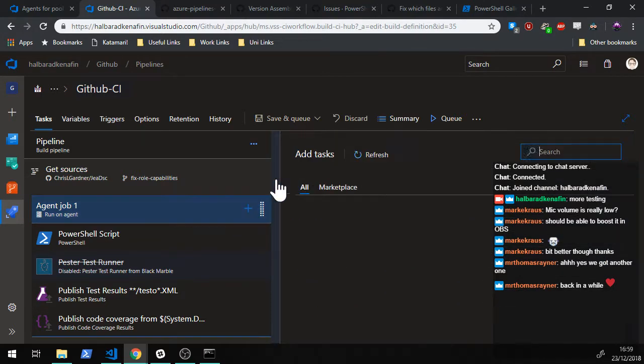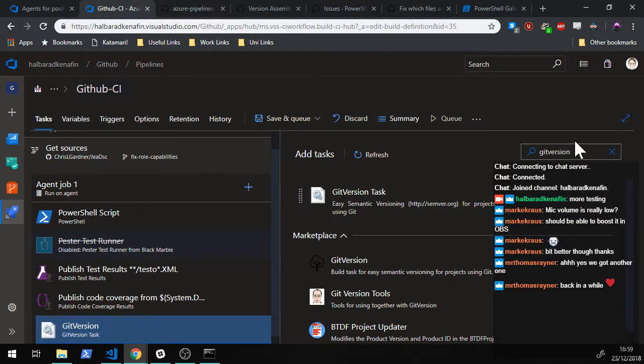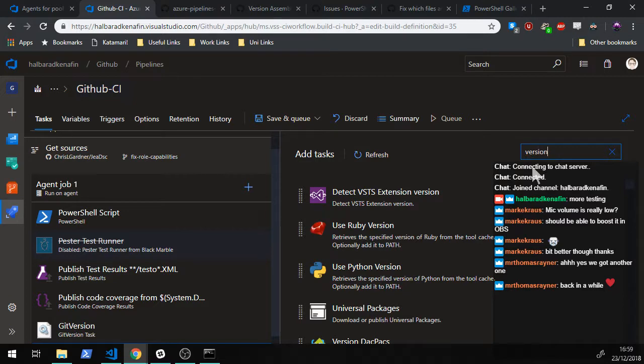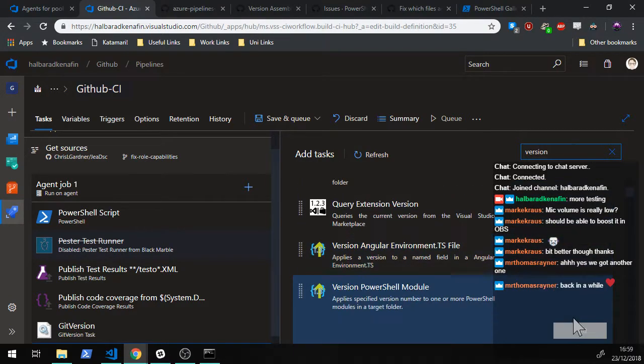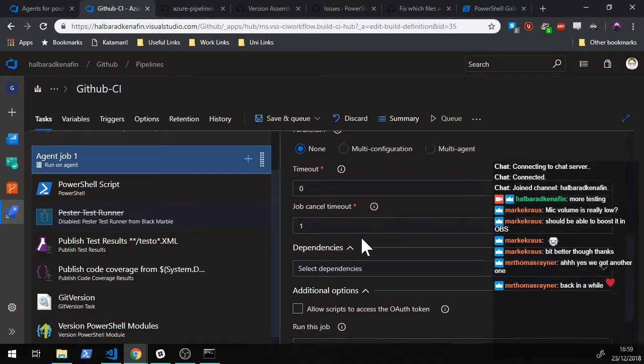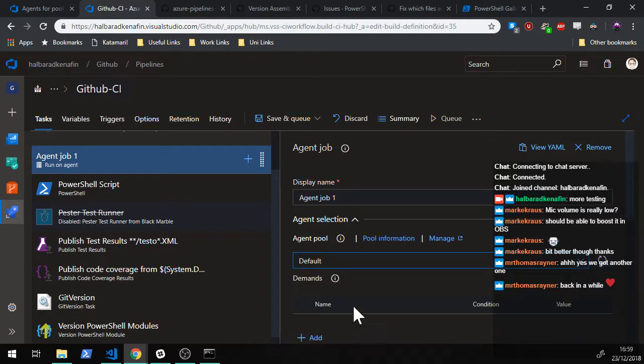So if we do a quick bit of adding to populate this with the steps I'm doing, there's no demands, and the pipeline is still called default.